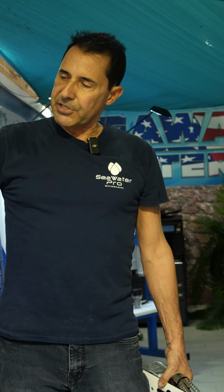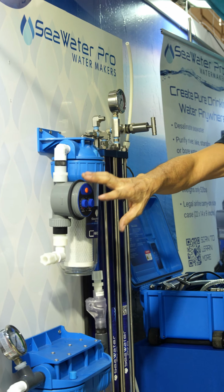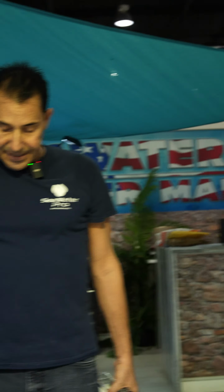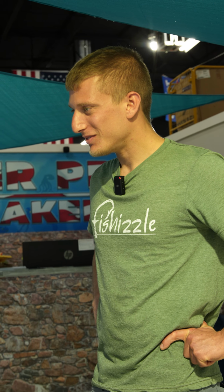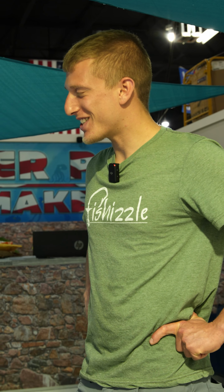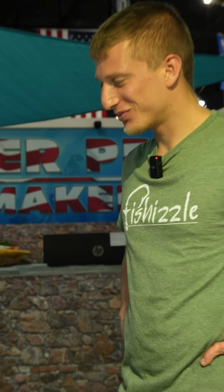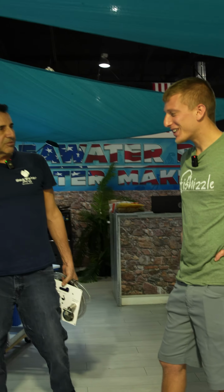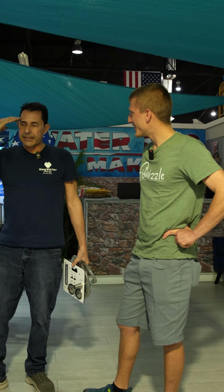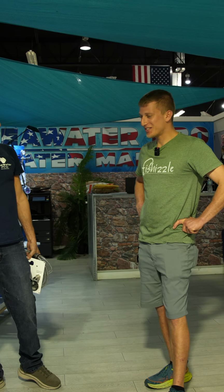Now, let's say you forgot, you left the boat for whatever reason. You set this for once every 3 days for a few minutes, and it does it whether you're on the boat or not. Oh. That does not require power to the motor or anything. All it requires is pressurized water from your shower or from a line that goes to your kitchen sink. Splice and supply pressurized water. As long as your house pump is on, the system will rinse itself once every 3 days. So you don't have to remember, oh my God, did I rinse my system? Did I turn it on the last 3 days? Set this for once every 3 days and walk away.